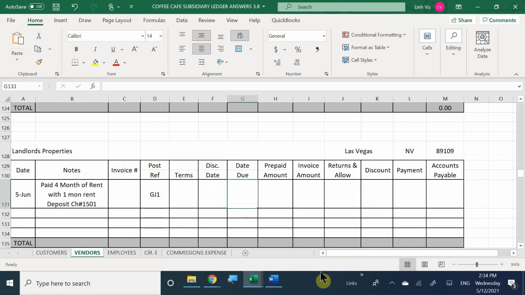One thing that you can do too here is that usually when you receive your bill, you're going to be receiving the date that you have to pay your bill for. But we've already made our advance payment. So in this case, I don't have a due date until I receive my next bill.